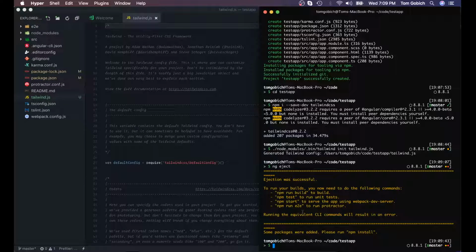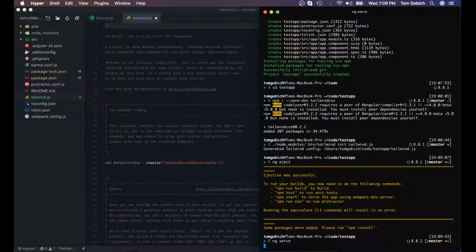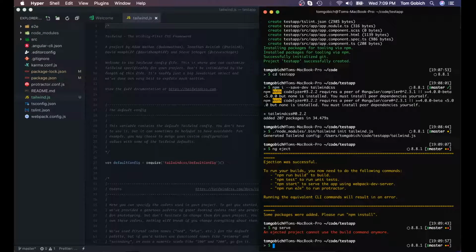So we're no longer going to be able to use ng serve. That's one of the downsides of ejecting. It's going to give you a little notice saying you've ejected, this script is no longer valid. So the equivalent of that is now npm start. So it's not really adding too much more. You've got one more letter that you have to type. So it's nothing bad. npm start will start up basically the exact same as ng serve, or yarn start if you're using yarn.